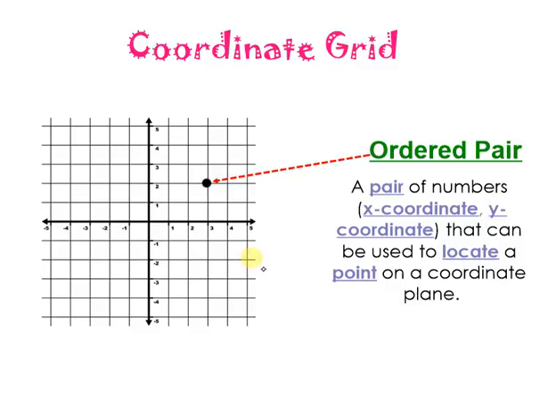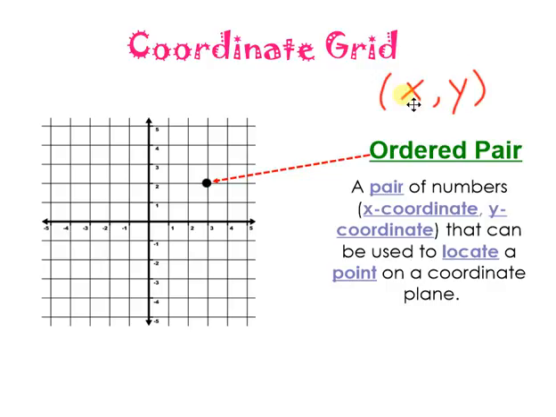Now, what is an ordered pair? Ordered pairs are the essence of what a coordinate plane, or a coordinate grid, is used for, okay? It's a pair of numbers, and so if you have a pair of socks or a pair of shoes, that means you have two of them. And so you're going to have two numbers. You're going to have an x coordinate, and you're going to have a y coordinate. And we'll talk more about what that means in just a second. But what you need to know is that they're separated by a comma. That's very important. And they are surrounded by parentheses. That is also very important.